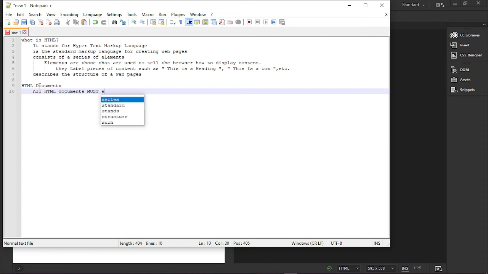Must start with document type declaration. This is the document type declaration.